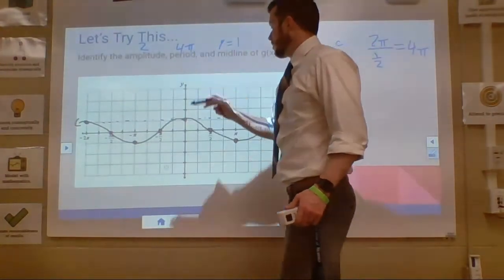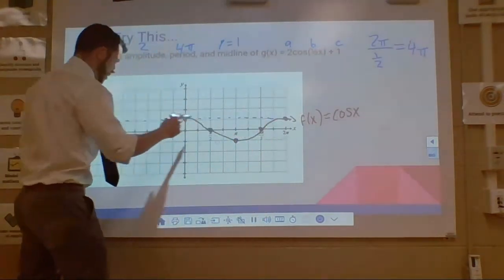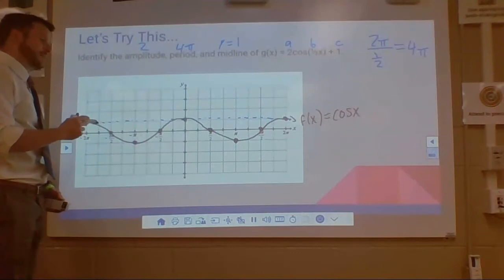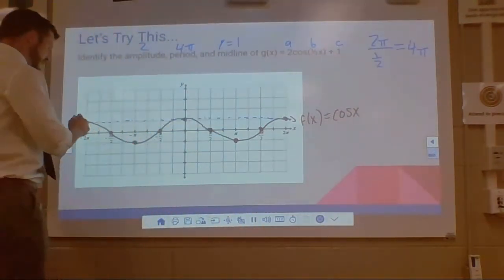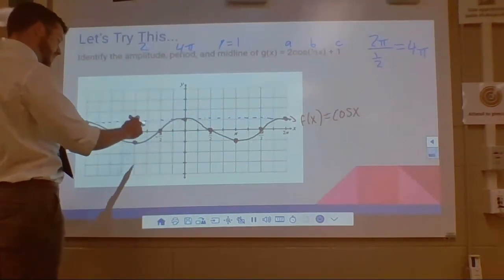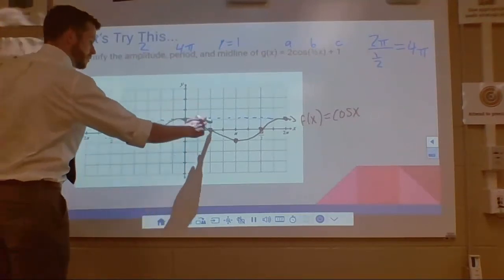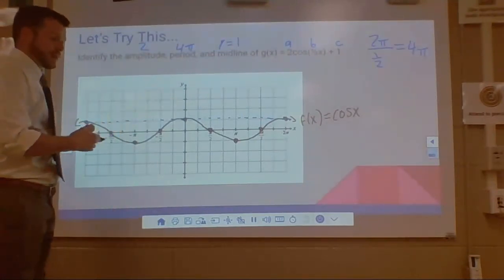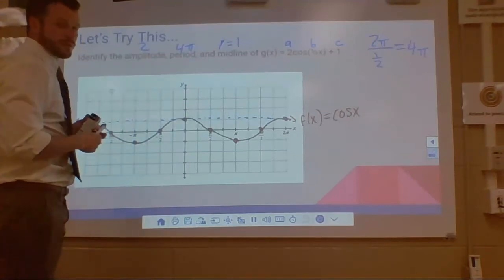So here's the deal. From -2 pi to 2 pi, that is a total distance of 4 pi, okay? So this whole graph is going to be one period. If you look at the cosine here, we actually had 2 full periods, okay? You can see those. Here's one period, here's the other period. And the period of that function is 2 pi. But when we're doubling that, it's going to take up the whole graph. We're doubling it to 4 pi.